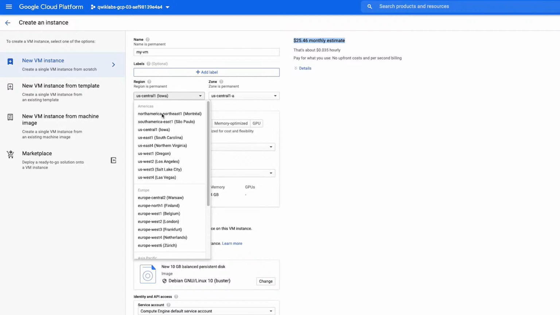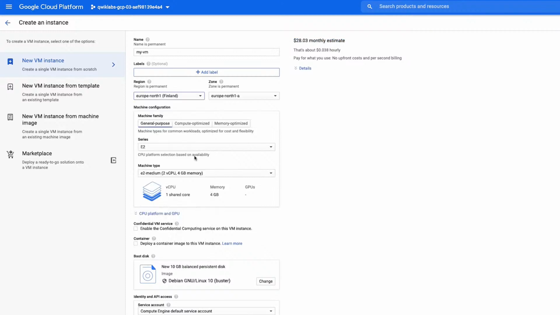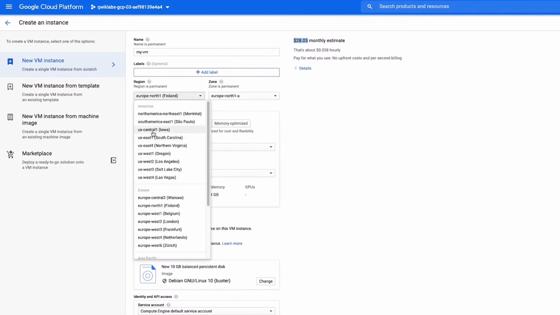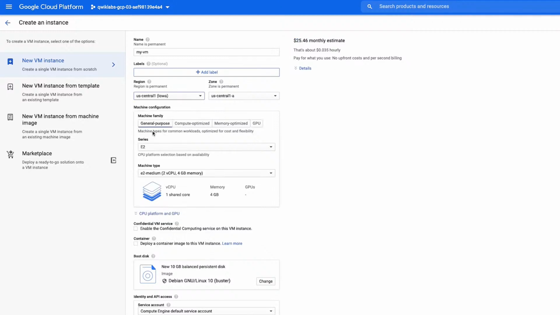If I were to change this to Europe, I can see that to run it in Europe North 1, my monthly estimate has now jumped up to $28. So the location of your VM can actually affect the cost.